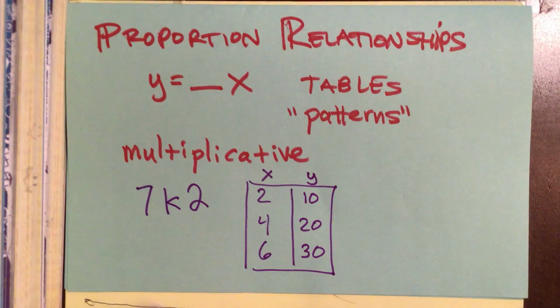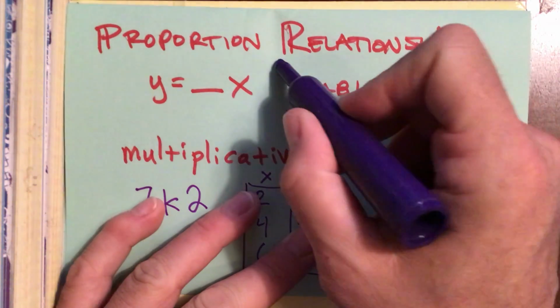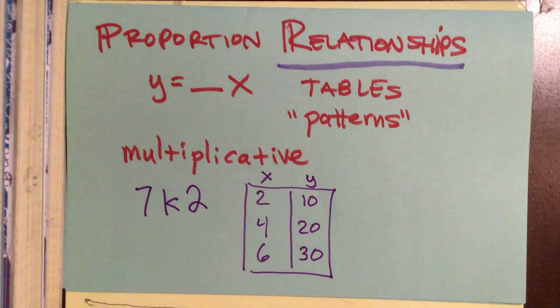Now some people might be saying, hey, it's going up by 10 each time. Well, no. They're looking for, and this is the key here, let me get a different color to point it out. Here's the key to the whole thing, ladies and gentlemen. Relationships. Okay? Y and X, or X and Y, however you want to say it, they're in a relationship. Something is happening between them, and that's what we've got to figure out. You're the math detective, and we're going to figure out what exactly is happening between them.